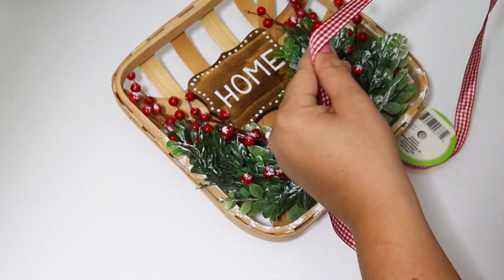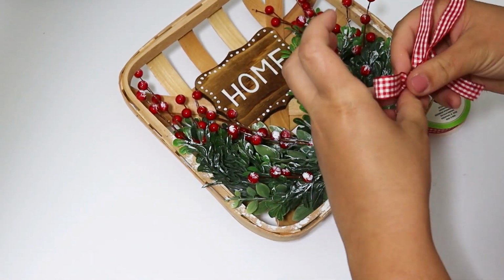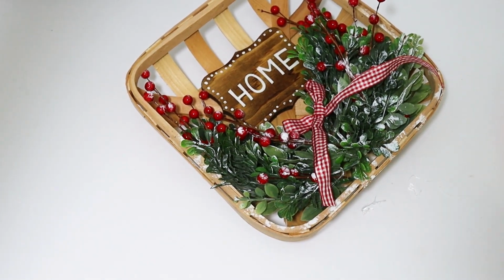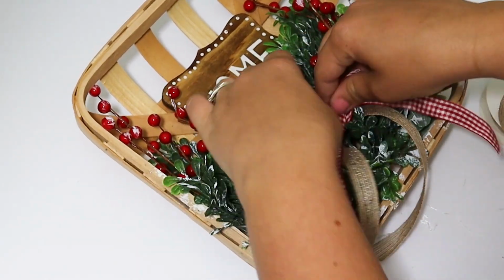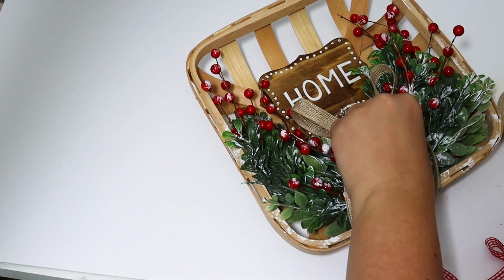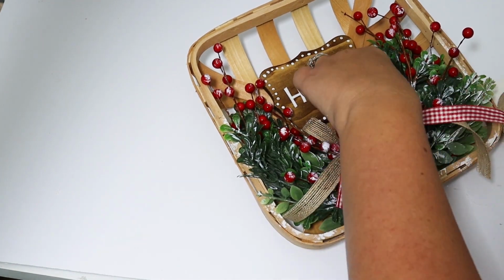And then I have some of this gorgeous red and white gingham print ribbon that I found at Dollar Tree earlier this year. It is so pretty, and there are so many things you could do with it, but this is definitely more of a lighter style than I've been going with for the past couple of years. I have done some cabin cozy Christmas with the dark woods, but I love the white and red together. I think it is so gorgeous.